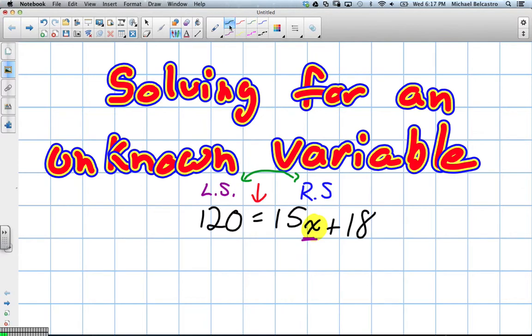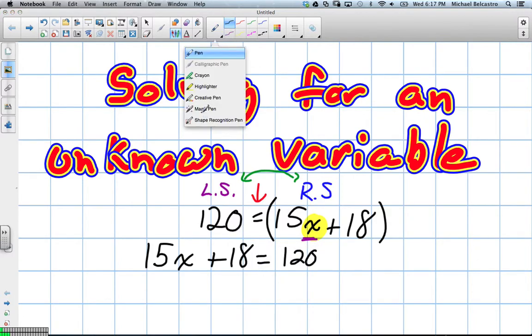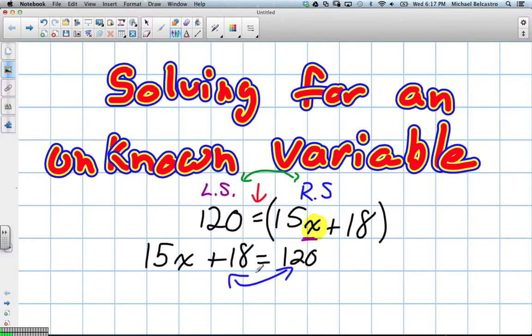But when we do that, we want to do it all together. So think of it like I've moved 15x plus 18 to the left side now. 15x plus 18 is equal to, my equal sign still stays in the middle, 120. So now our left side and our right side have been switched. Make sure you keep the exact same values in front when you do that though, because our 15x still needs to stay as positive 15, and positive 18 still needs to stay as positive 18, okay? Had it been minus 18, it would have to be minus 18 over here, okay? So we kept all of that the same.